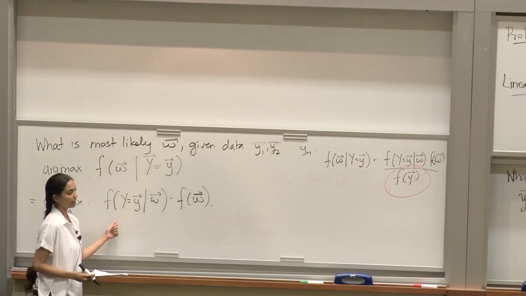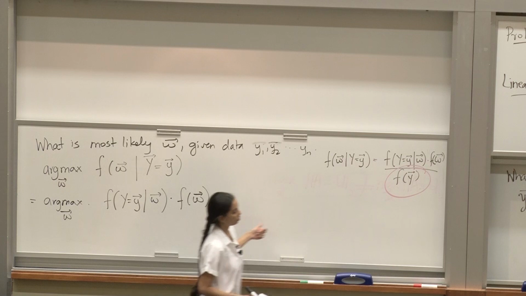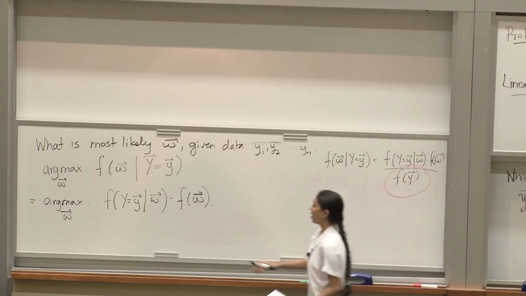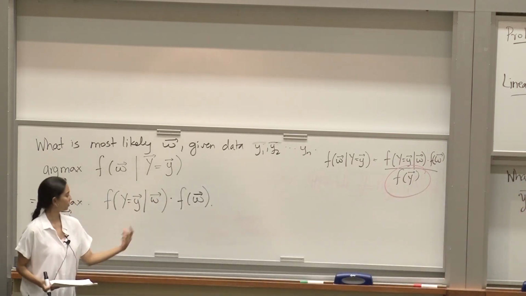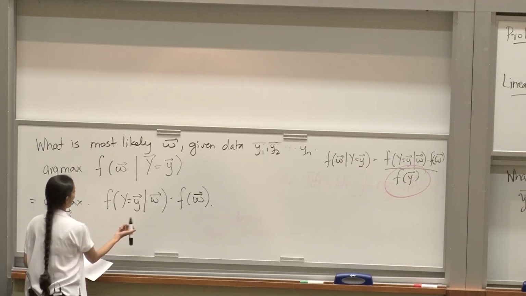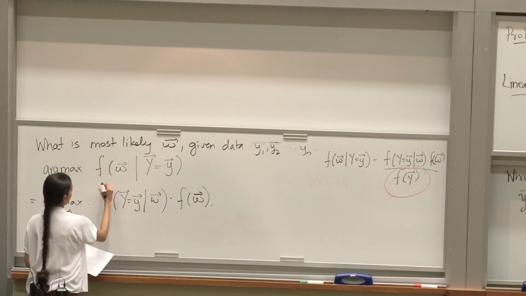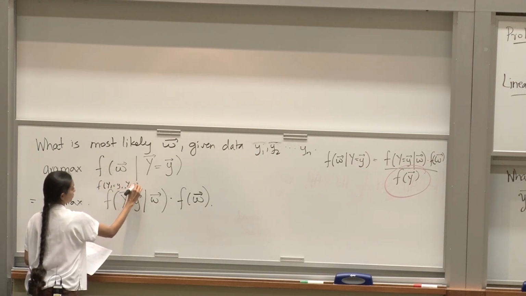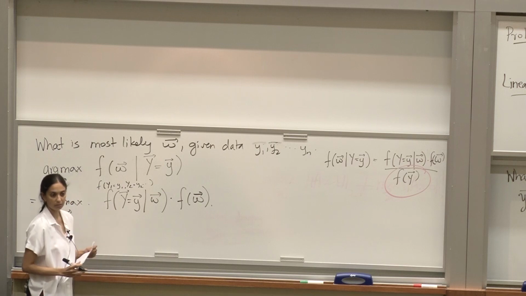What did we do last time for this? Over here. Did I erase it? Of course I erased it. Because these y's were independent, we said that this joint density, remember, I'm writing this as a vector y, but really this is the same as f of y1 equal to y1 and y2 equal to y2 and so on, right?